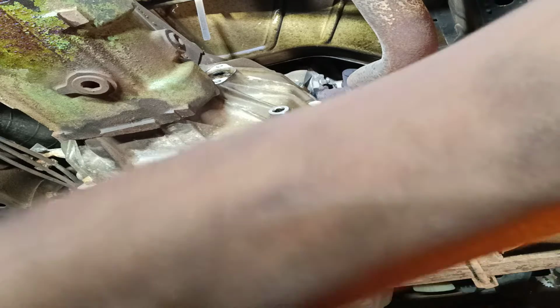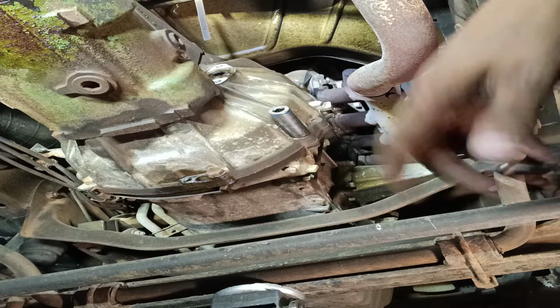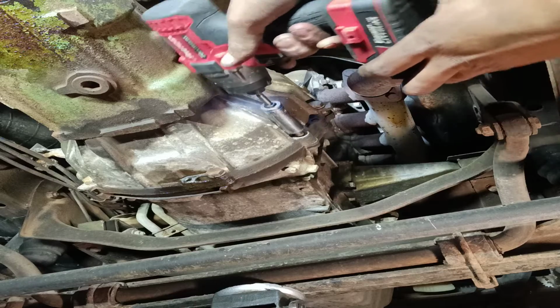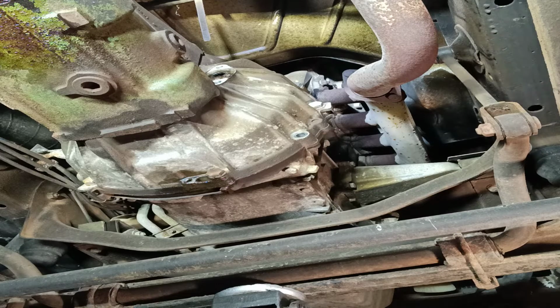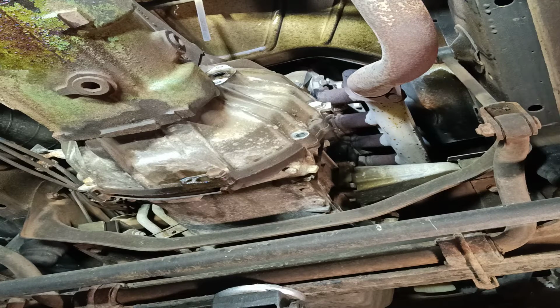So we're just gonna see if we can get these off with the impact gun. Well, it's not exactly an impact gun, it's an impact driver. Did notice quite a few of these nuts are not very tight. Oh, wow, that came straight out. Wow. Oh, I can't get that one out well. I've got a half inch gun, but it's a little bit overkill for these. That's what I use on my semi truck. It's a little bit big as well.